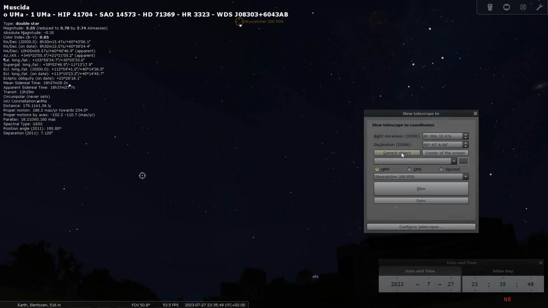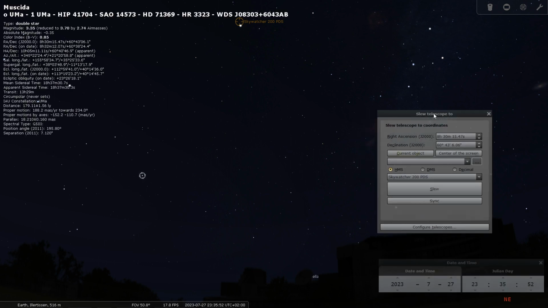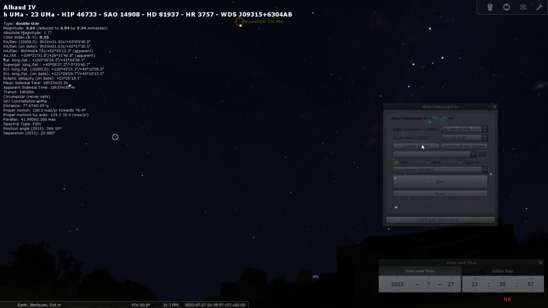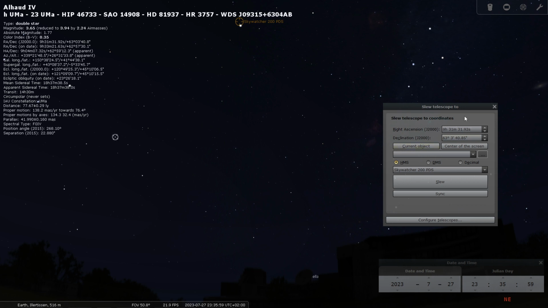If we now just go to nighttime real quick, I can select any star, and if we now go to this window right here, so you click on a star, say current object, and it will take these coordinates here, and then you can hit slew, and you will now see how this circle moves to the star. So you can basically already slew to any object in the night sky you want. You can also enter specific coordinates here, or just hit center of the screen, and then always remember to hit slew and it'll go there.